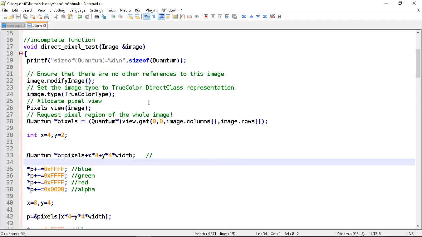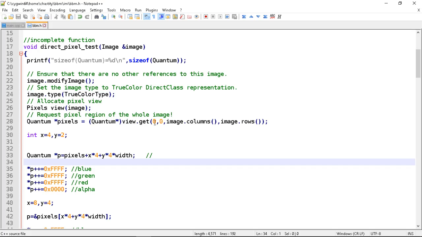So first, there are comments here, and these comments were in the original code that I copied and pasted from the website. Basically, it gets a pixel's view of that image. And then we have a quantum pointer, and we typecast it to that type, this view that we get.